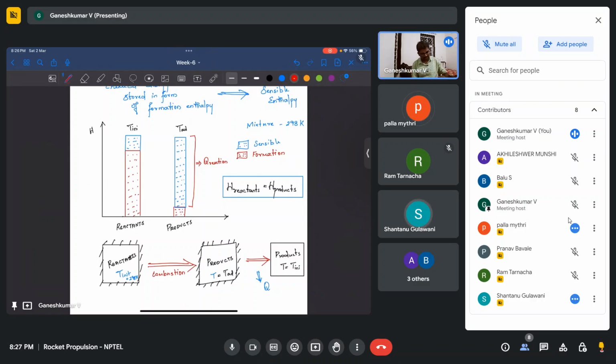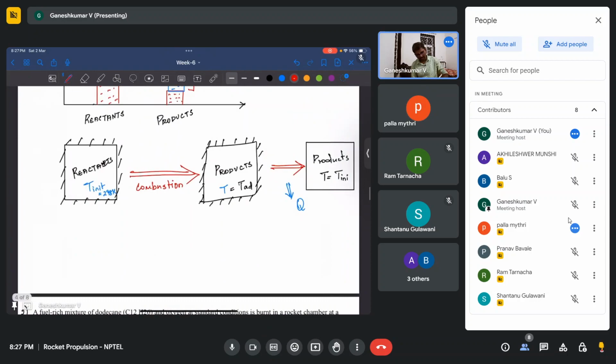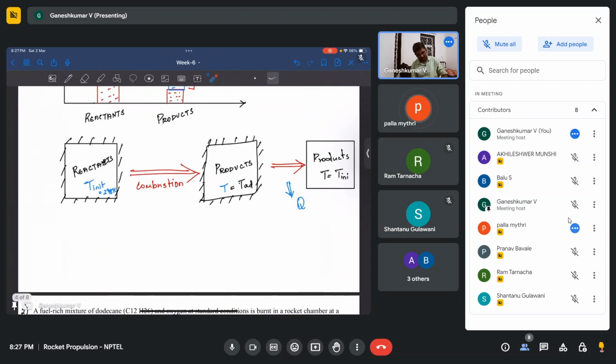So actually what happens is, let's say you do an energy conservation from here to here. So how will you do the energy conservation? So from here to here is actually what you are trying to say, you're doing energy conservation.